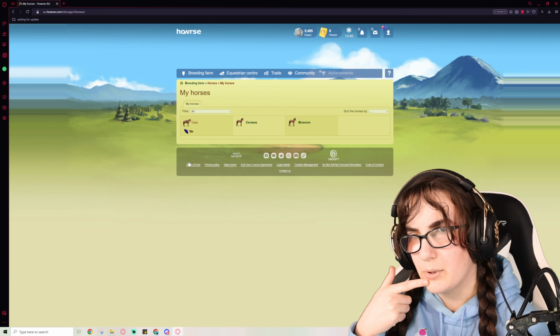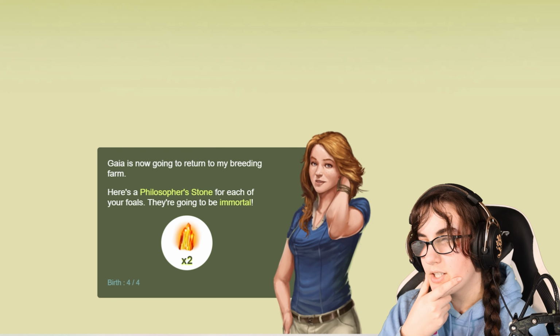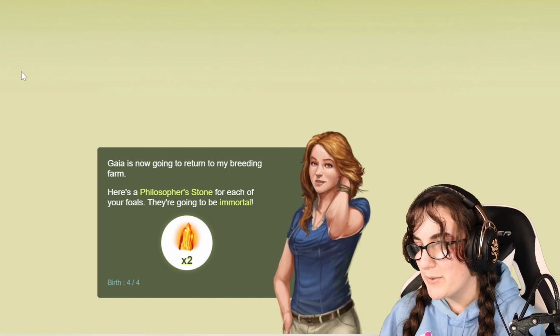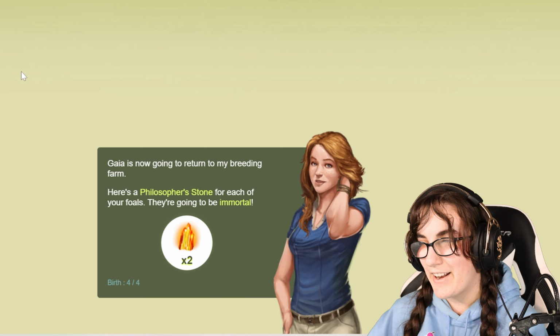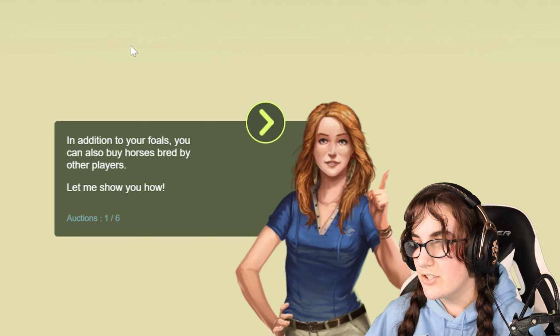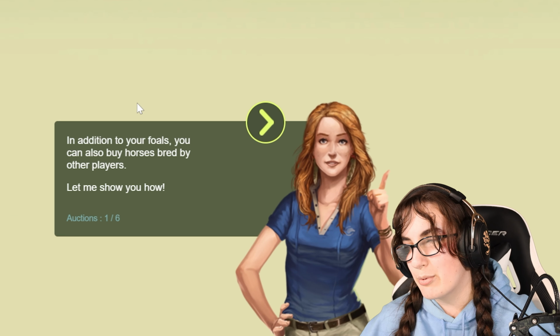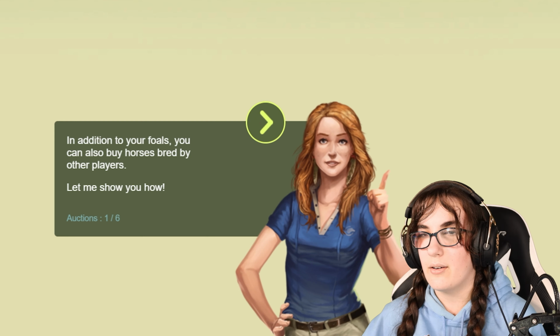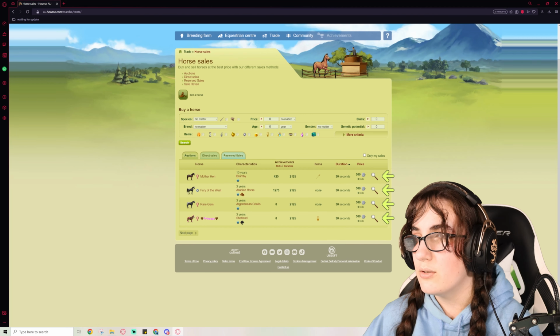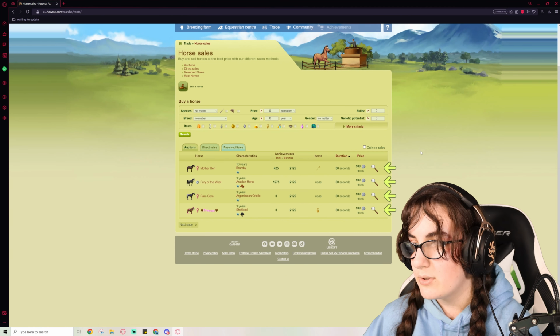Wait a second. Technically, these guys are siblings, and we're just going to breed them. Gaia is now going to return to my breeding farm. Here's a Philosopher's Stone for each of your foals. They're going to be immortal. I kind of forgot about that. I'm a little sad that they are identical. They're identical twins. In addition to your foals, you can also buy horses bred by other players. Let me show you how. Here are 4 horses I picked especially for you. Choose your favorite. You're making me spend my money? What if I don't want to do that?